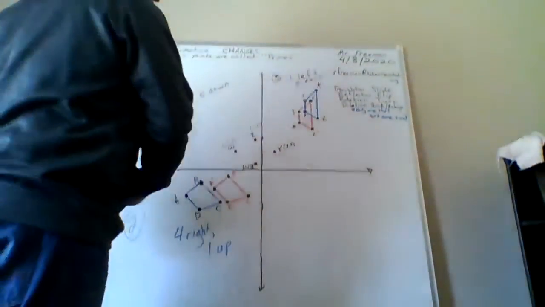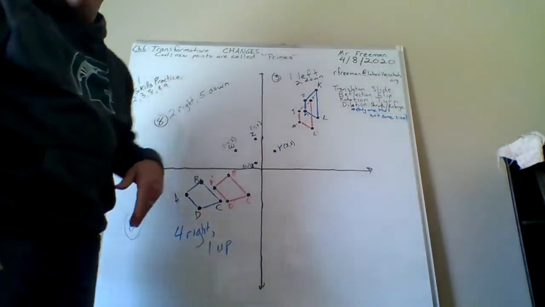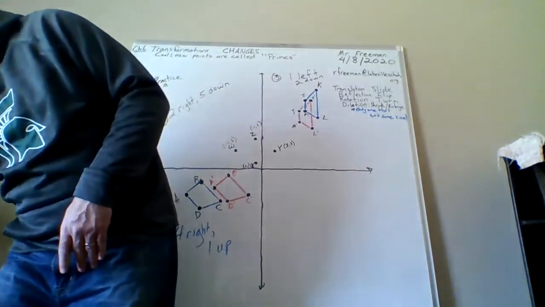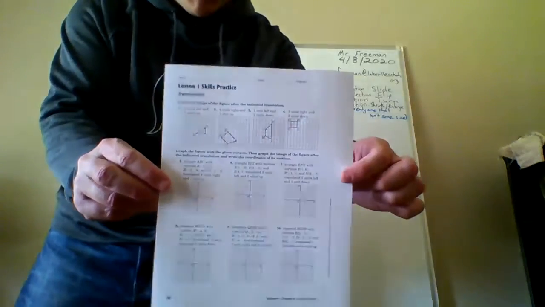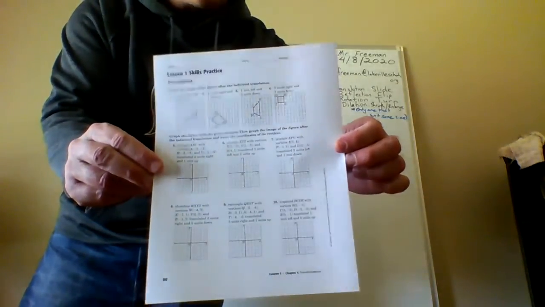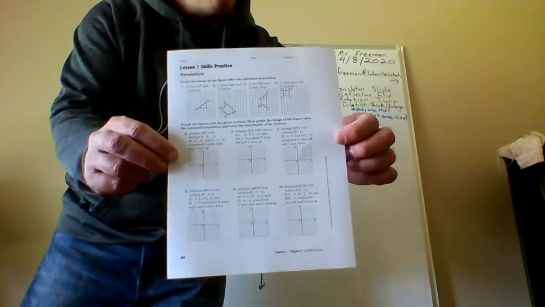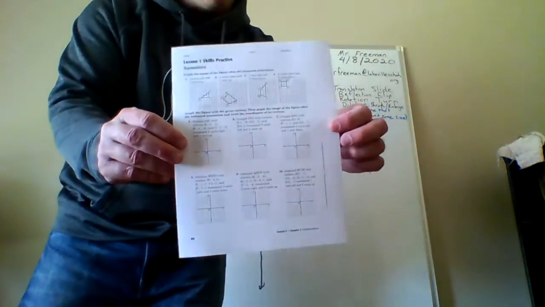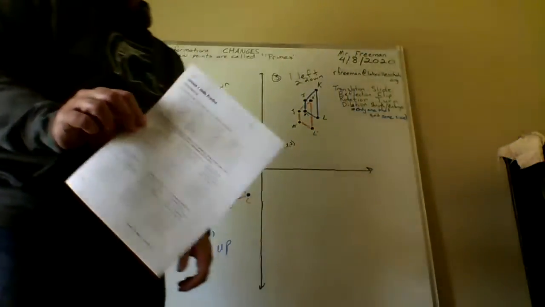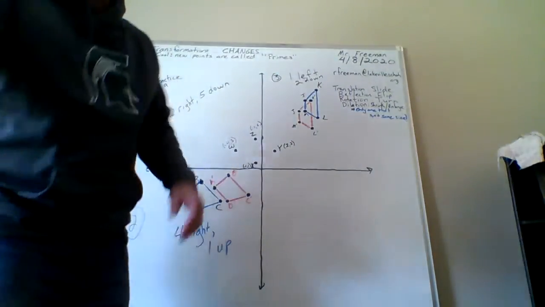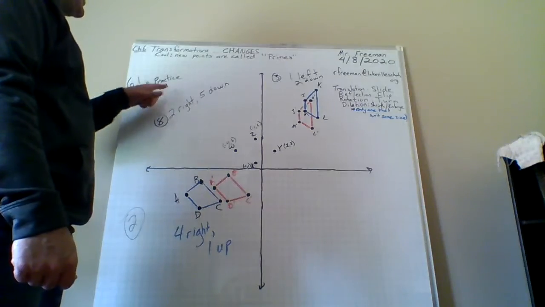So, let's go back to the board and talk a little bit more deeply about translations. Most of the work that I have on the board, if not all of it, has to do with your skills practice sheet that you can find on Google Classroom and the materials that I keep providing for you. I've only done 4 problems from this whole sheet, but I think they're the 4 hardest ones. You may or may not agree, but watch and see how this goes. On the skills practice, I only chose to do 2, 3, 8, and 9.